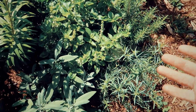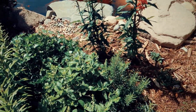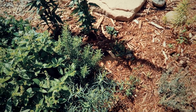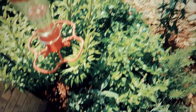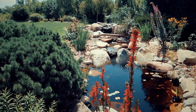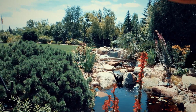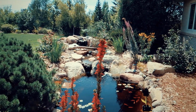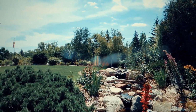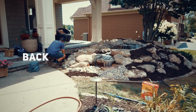I can't tell you how good this smells, but they've got all sorts of parsley, tarragon, rosemary, lavender, sage, and it just smells fantastic. And what they said is this cardinal flower is really doing a good job of kind of blocking where they like to sit from, so it's really inviting the birds. If I weren't talking right now and we sat and were able to be quiet for a few minutes, I bet we'd see some cool birds come and fly in here. You can already see them approaching.